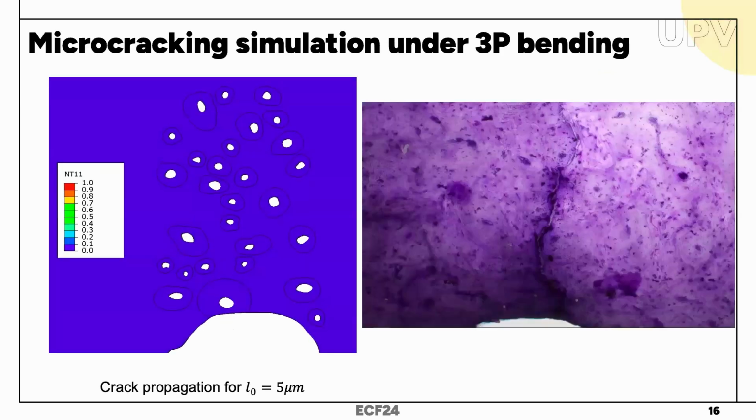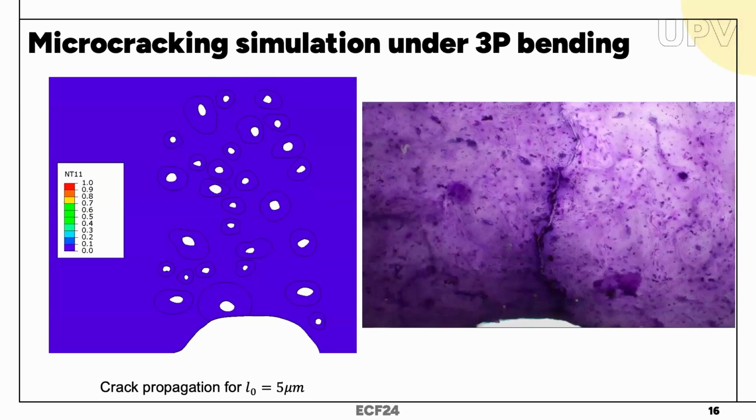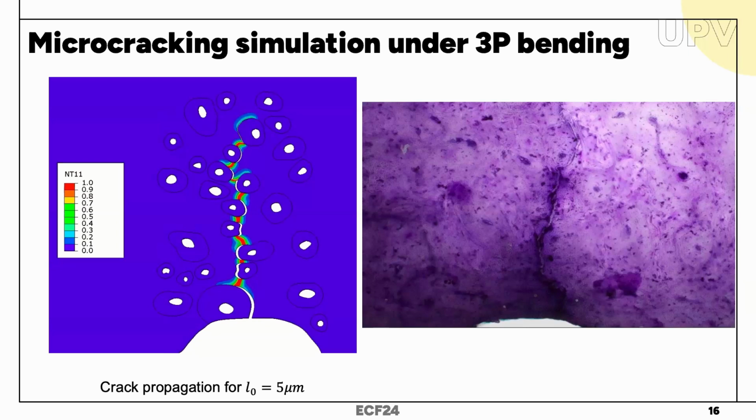So these are the results of the simulation. On the left side, we have a video, and on the right side, we have the results of the experiment. We can see here how the crack tends to grow preferentially through the cement lines, as we observe experimentally. And here, as I commented before, the crack never grows into the Haversian canals, which is just a way our bones have to protect these channels. This also means that it increases the apparent toughness.